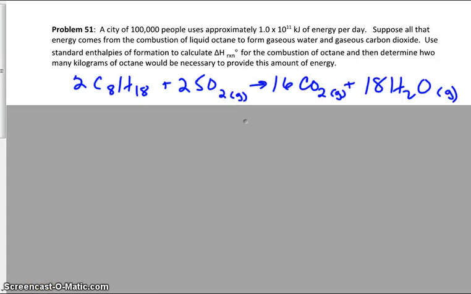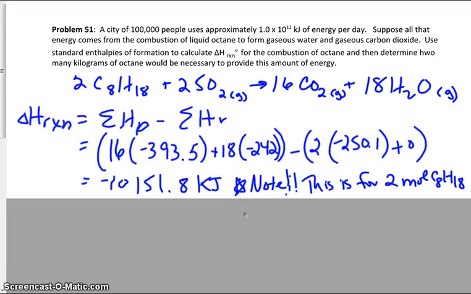All right, here it is. So I left everything in nice whole numbers, but notice by leaving them in whole numbers, you need a 2 as your coefficient of octane. It's not a problem. You're allowed to do that, but just come back and make sure you know there's a 2 in front of the octane. So go ahead and now solve your heat of reaction where you're using your products minus the reactants, and let's see how you do there.